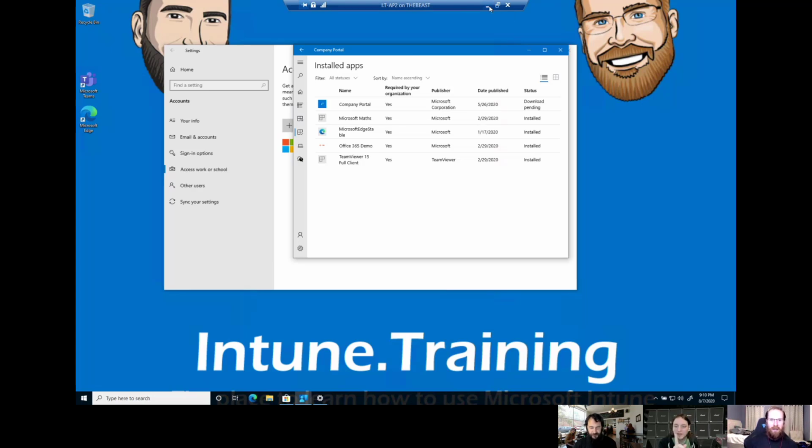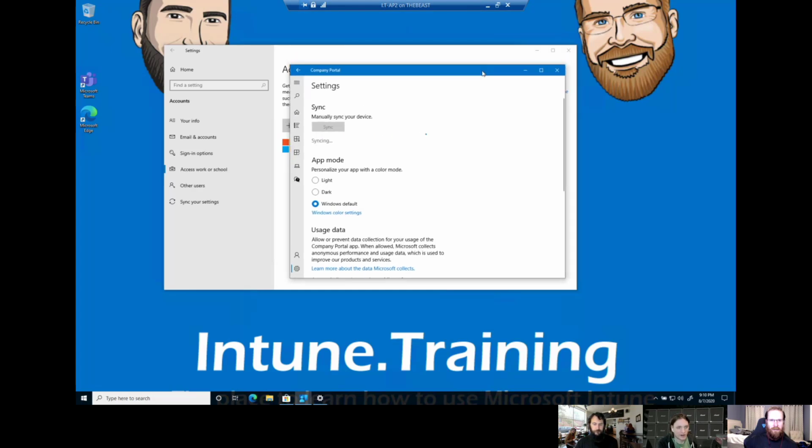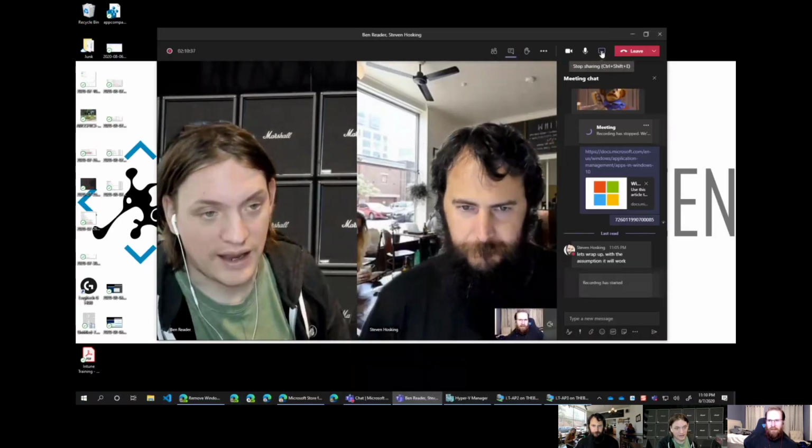Awesome. Can I quickly make a mention of something? It's worth noting that I still don't have an update on the portal backend advising me that it's been uninstalled. That is because it requires another couple of synchronizations to actually pull that data off the device back into the portal. So what you're looking at in the portal is not live data. Don't mistake it for being live data. Just understand that it is there. It's helpful for reporting, but you can't use it for immediately knowing exactly what's happening. Exactly. Good note.